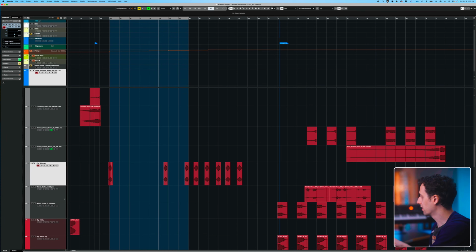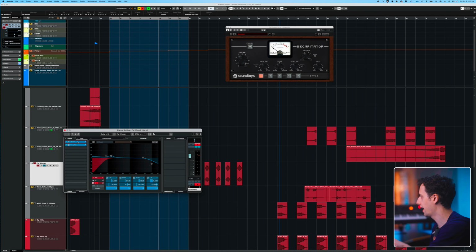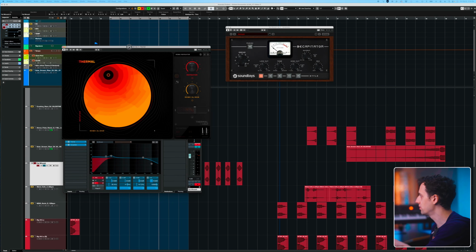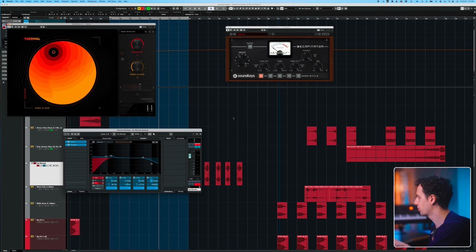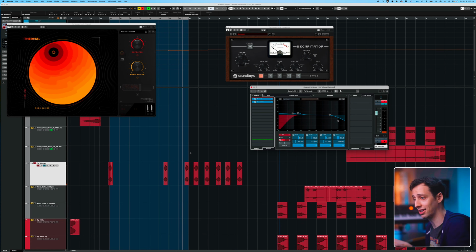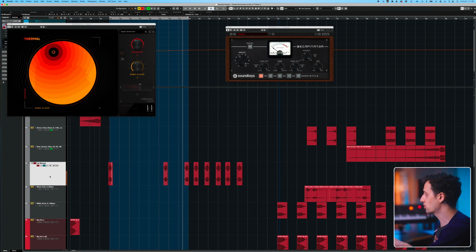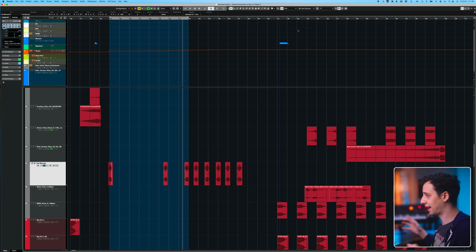But what I've done here is I have added, of course, Thermal and Decapitator. And Decapitator is pretty crunchy, per usual for this track. Thermal is using Robo Repeater, which is a preset, and it turns it into this. Almost sounds like some enormous monster trying to slash you or something. So those are being used again at random times. That's happening as everything else is building up and creating this climax moment.